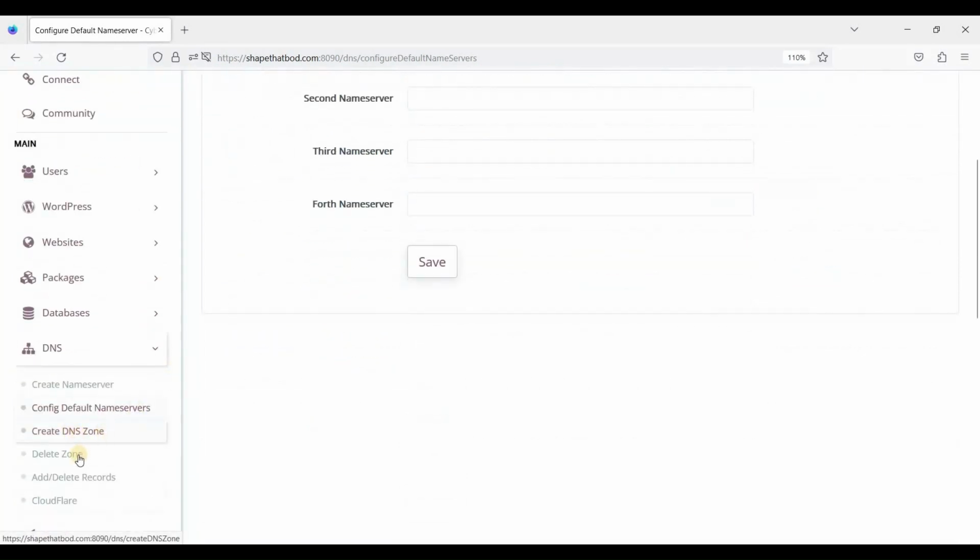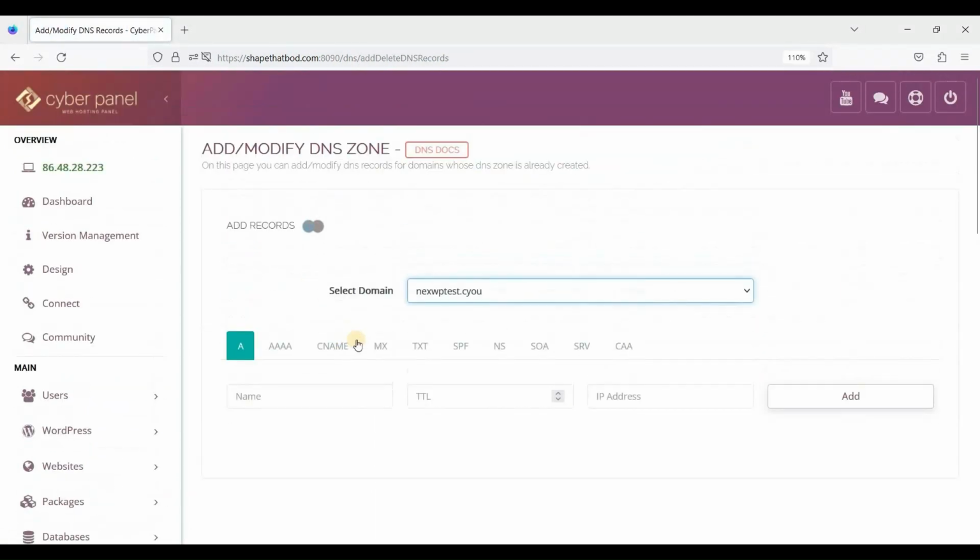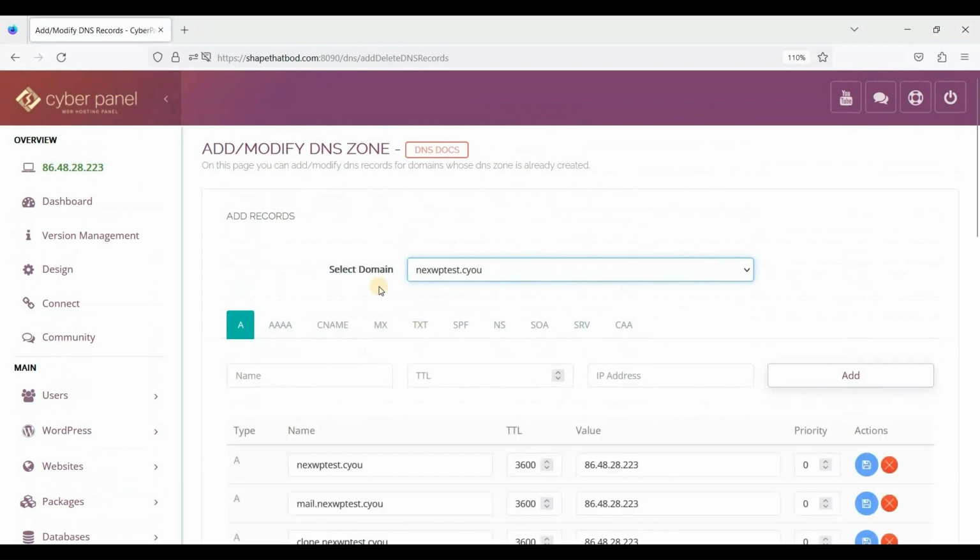So create DNS zone, delete zone, add records. Again, this is very useful in creating a mail. So I will be adding a link in the description below on how you can configure email on CyberPanel.